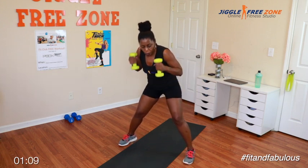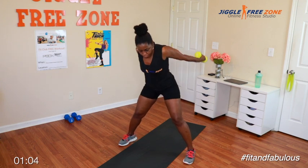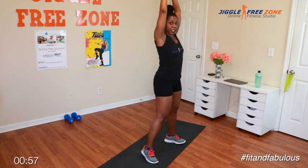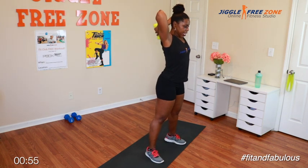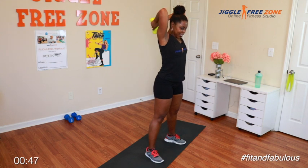You can drop your weights or you can alternate sides, okay? Four, three, two, go ahead and bring the weights together for me. Take it up to the top. Four, overhead tricep extensions. Take it down for two. Squeeze it up for two. Squeeze.